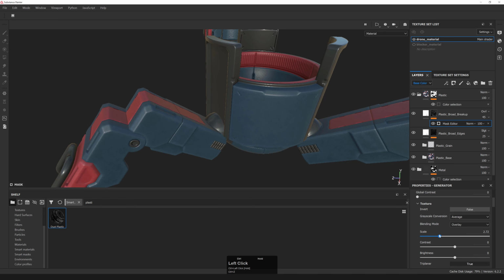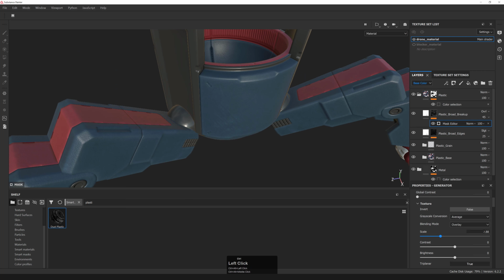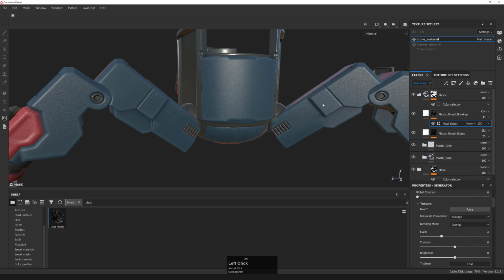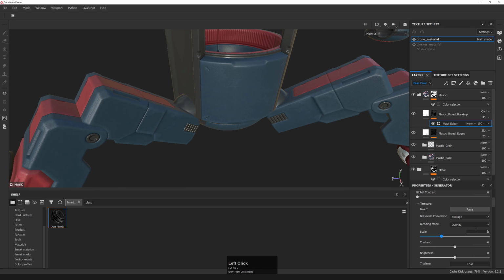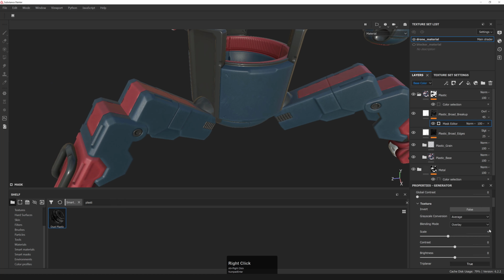So maybe try to find something that gives us pretty decent results in some areas where those scratches would naturally appear. I think something like 3 is probably good.